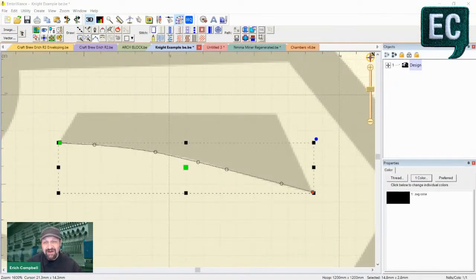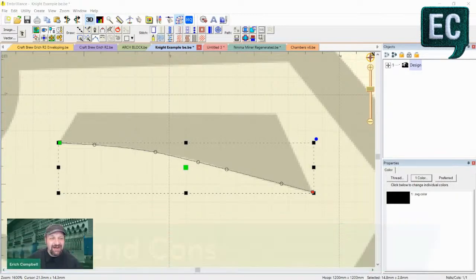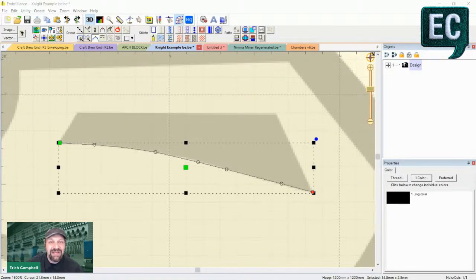It's pretty common for embroidery. Why do people like this? We'll talk pros and cons throughout. But why do people like working in a spline mode like this? Because we just keep dropping points and it's really fast, right? Super fast, we're not working at this thing over and over.